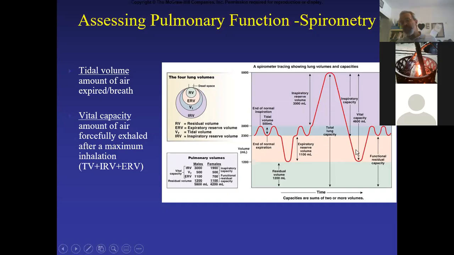That's actually a pretty good way of assessing if someone has any lung abnormalities, because even someone who's a serious, chronic smoker, or has lung issues, it might not show up with tidal volume. But with vital capacity, you're probably not going to be able to breathe in and out as effectively.